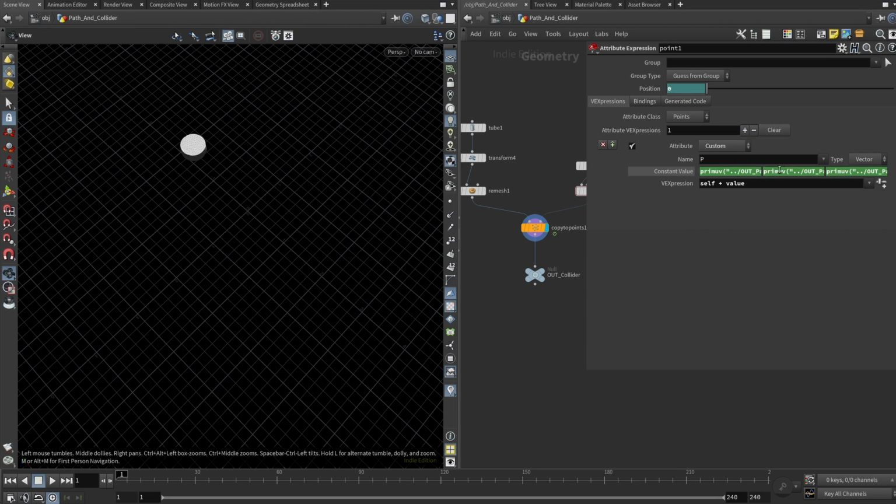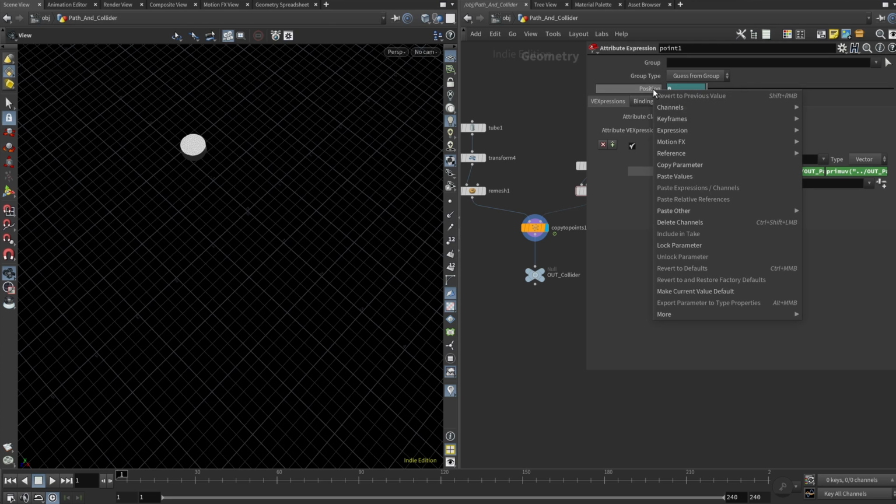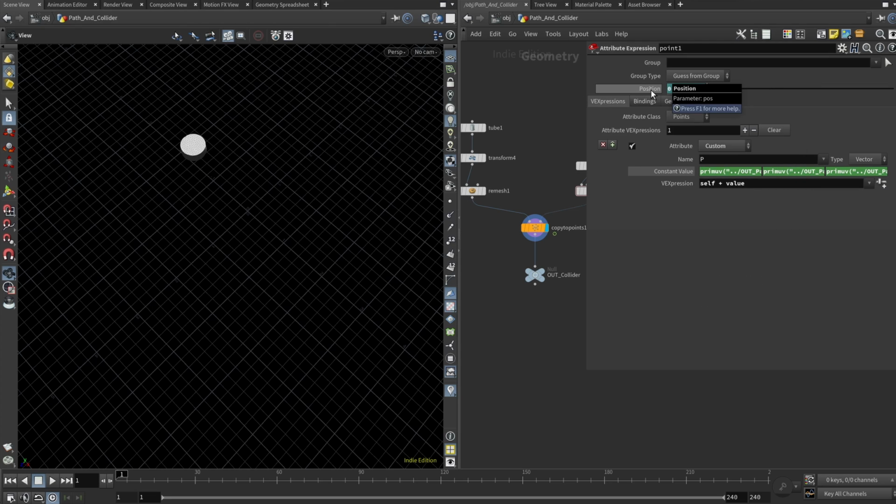And for the third one, we grab the second one, or actually the third one, because it's a bit confusing. In programming, it's 0, 1, 2, and when we talk about it, it's always 1, 2, 3. And this ch pos is our position channel, because its actual name is set to the parameter pos. You can see it here.